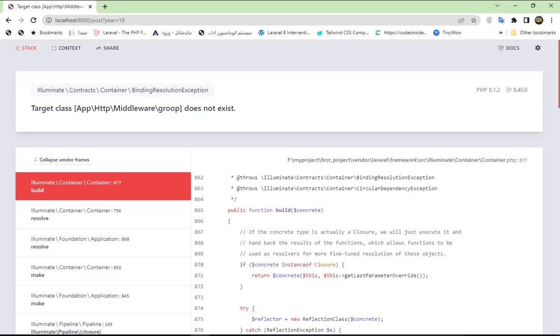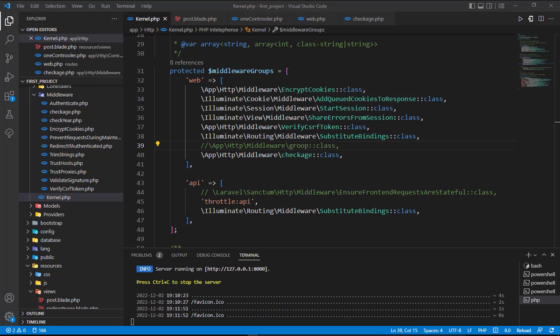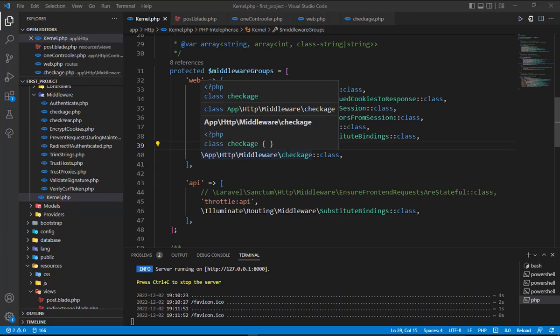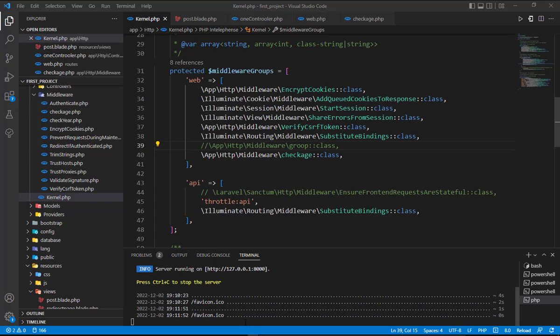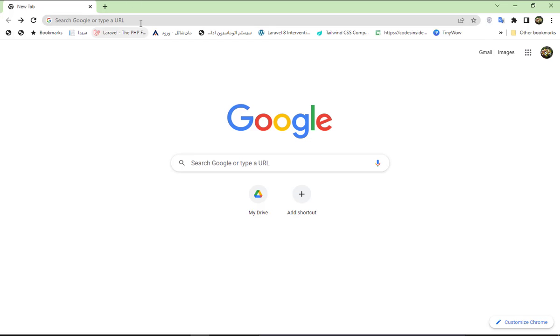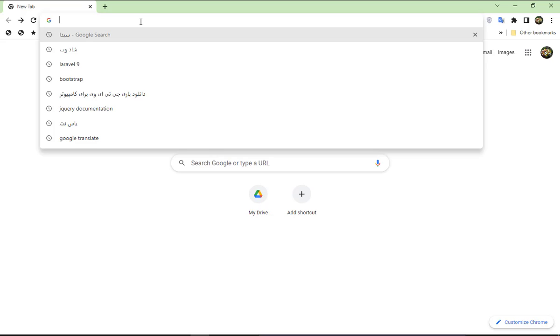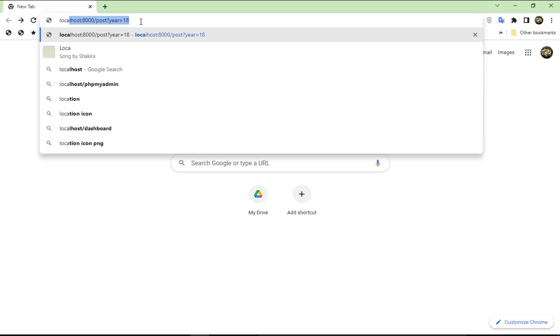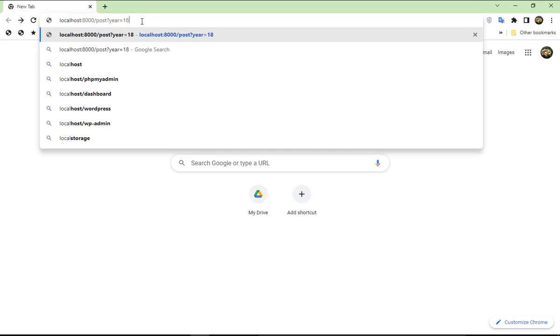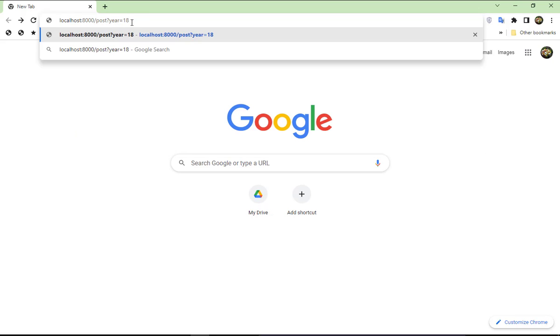So let me check this and go back. I must comment this middleware I worked on before. This might be deleted, but I comment it. So go back to the user, and here in this text box, localhost. Yes, post and year 18.